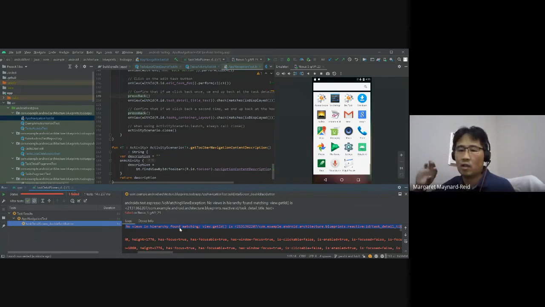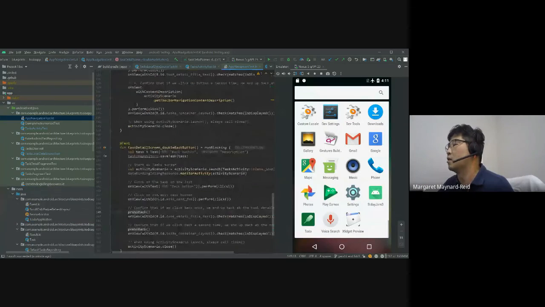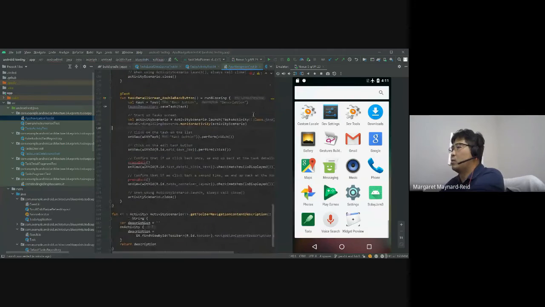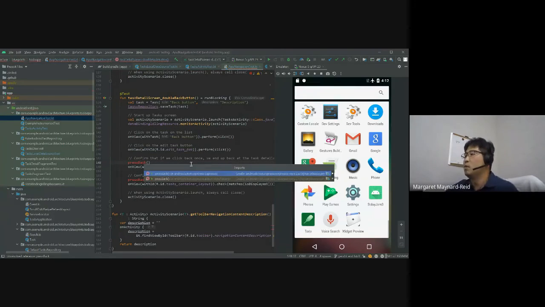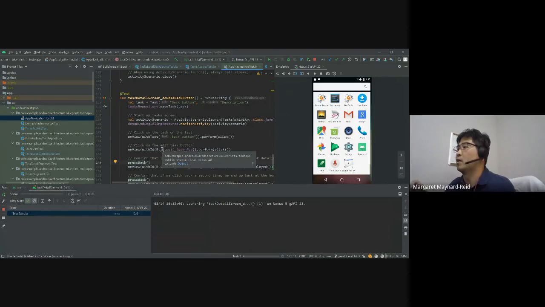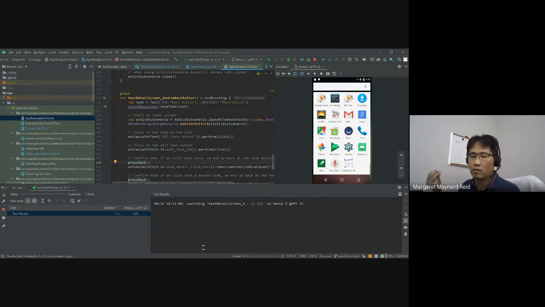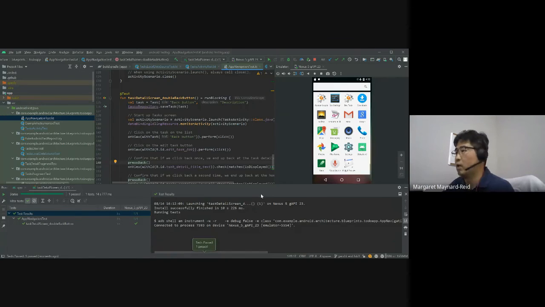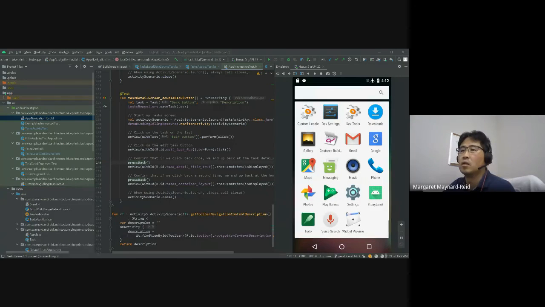But in this case, it's basically stuck in a different screen, so it couldn't find anything that it wants to find. And the reason is I used the wrong import. This ViewActions.pressBack doesn't seem to give me the right behavior of pressing back. So changing that import to Espresso.pressBack makes the collab work because it actually sends the back button instead of finding a back view or something like that. So now it's running and passes. And that is all the tests that you'll write in this collab.